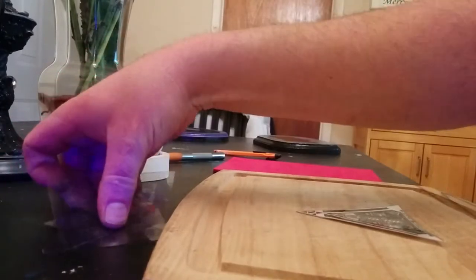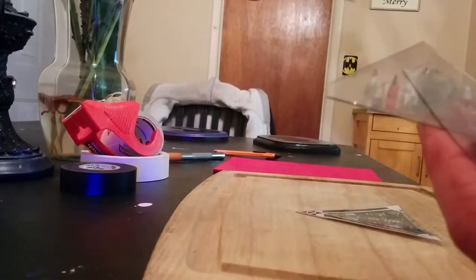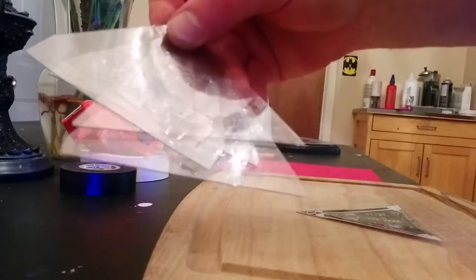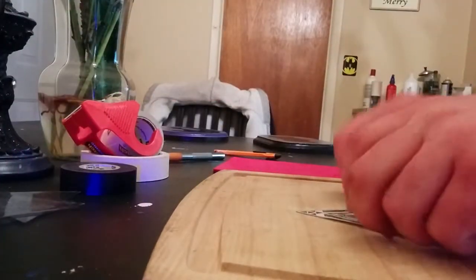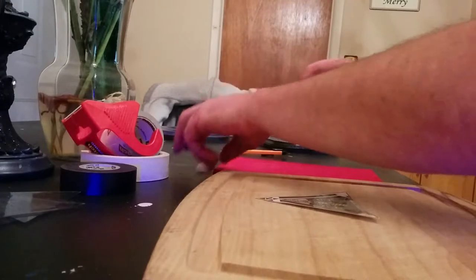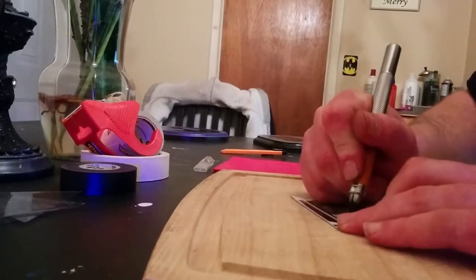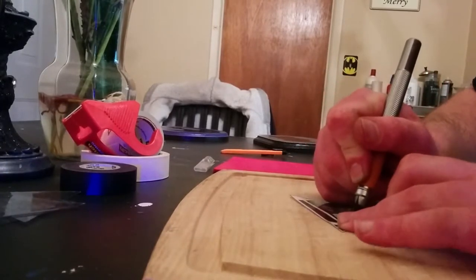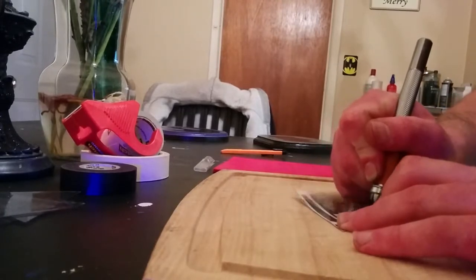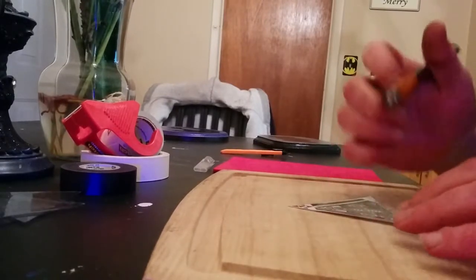Okay, so now that you've done all 4 of these and they're all complete, next you're going to go ahead and take your original pattern that you covered in packing tape and cut out. And you're going to take a razor blade or an X-Acto knife. You're going to cut out your centerpiece.